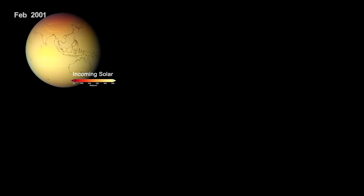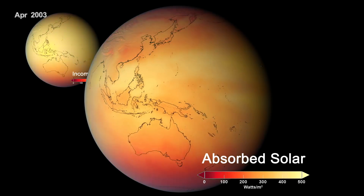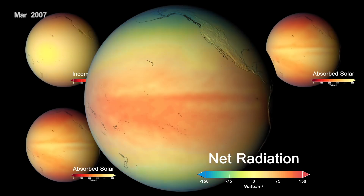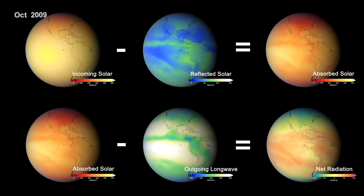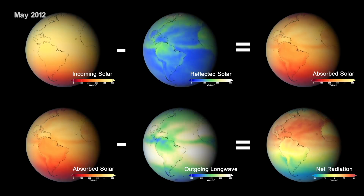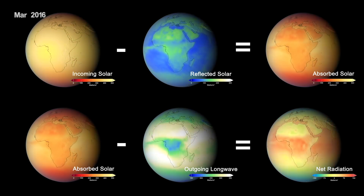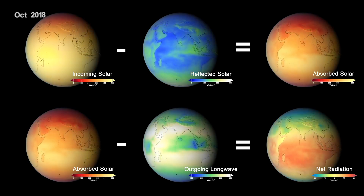Up next, put on your imagination caps as we zoom into the future at a space weather history museum. Picture a future tour guide saying to a class: 'Long ago and far away, this is how primitive humans looked at the sun's effect on climate — how much light energy comes in, how much is reflected, how much of the intake is held versus released back out into space.' Today, of course, we know the particle energy is vastly more important, affecting the global electric circuit and geomagnetic systems for 10 to 1,000 times the climate effect of sunlight alone. Thank goodness the IPCC changed the game long ago in 2022 and let the sun's particles play, or we may be still stuck with carbon taxes.